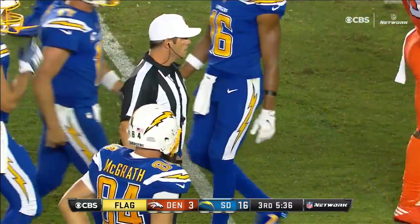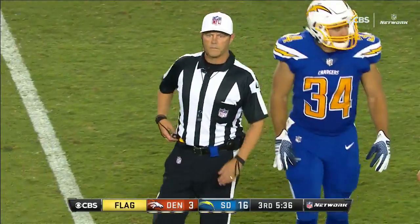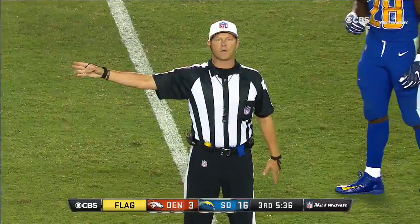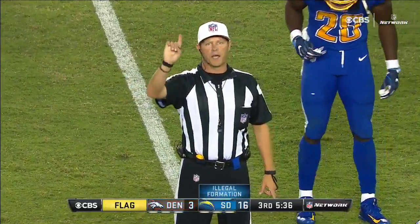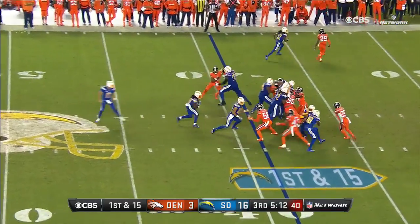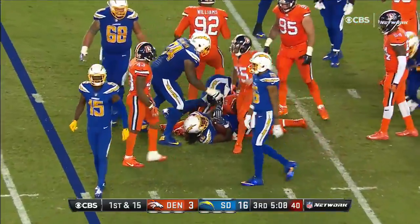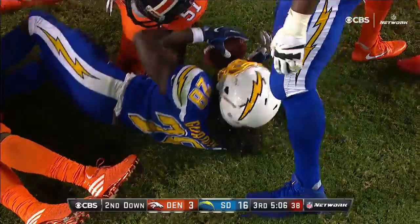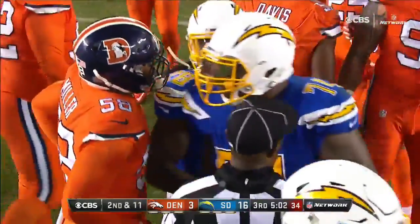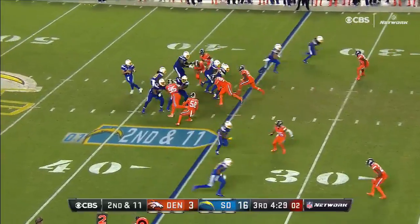This whole stadium situation, though, it's complicated. And if it ends up just as a majority in favor. Illegal formation, offense, 5-yard penalty, replay first down. Many people to agree on something is almost impossible. Here's a 1st and 15, down to about the 35. And as we were walking into this stadium, we've been to so many times through the years, and you think of the history here. Sure would be great to see the Chargers somehow find a way to stay here.